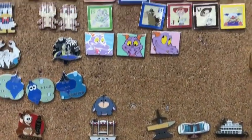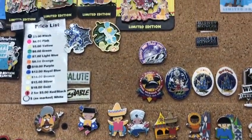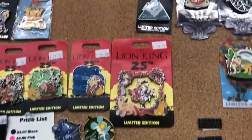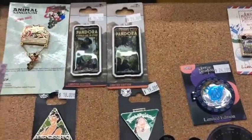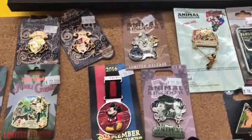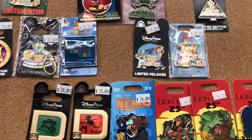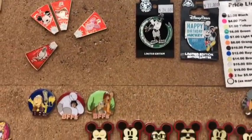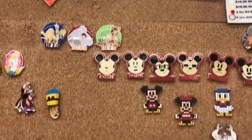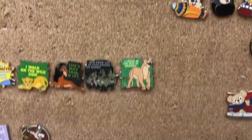When I did my walkthrough, I really didn't turn a lot of them over, just because you have to pull them off of the corkboard to do it. And every time you're pulling a pin out of the corkboard and then putting it back, you're running the risk of damaging where the pin itself is soldered on. So I didn't do that very much. There were a few that I did do. I hope that you enjoy this walk around. This is relatively up to date.